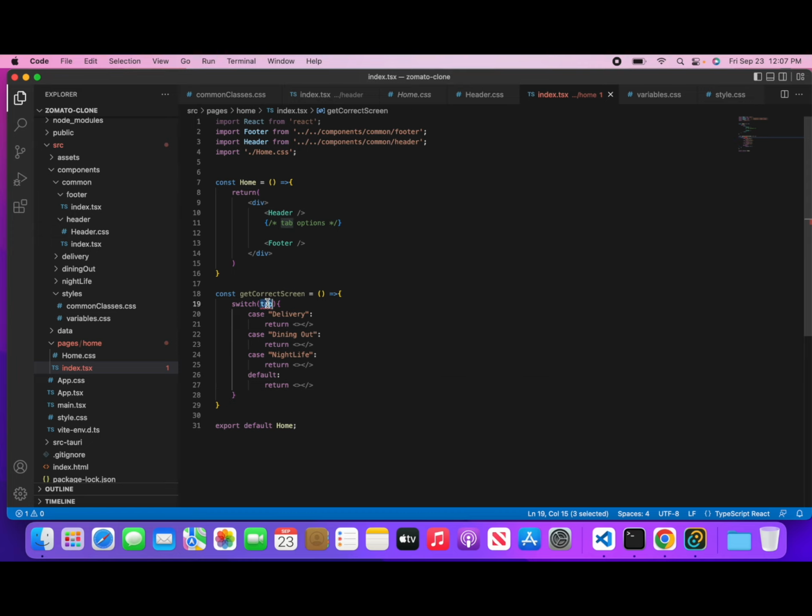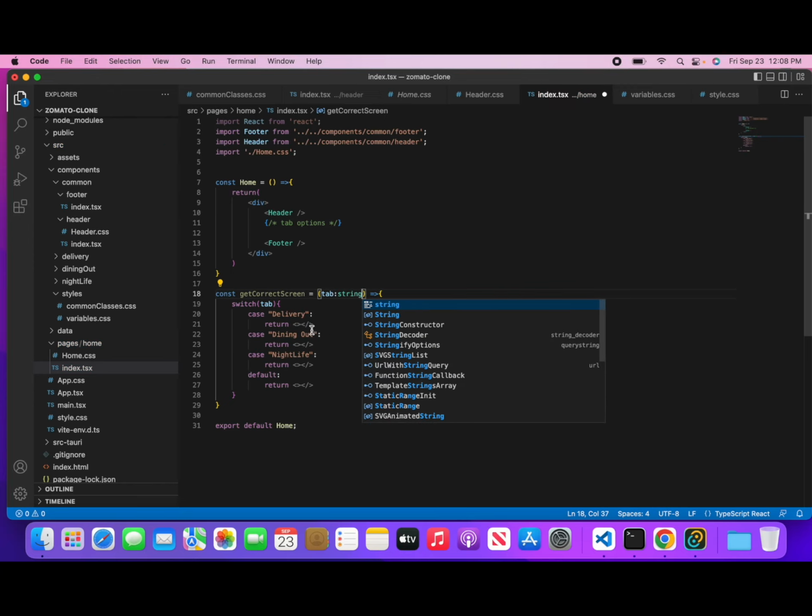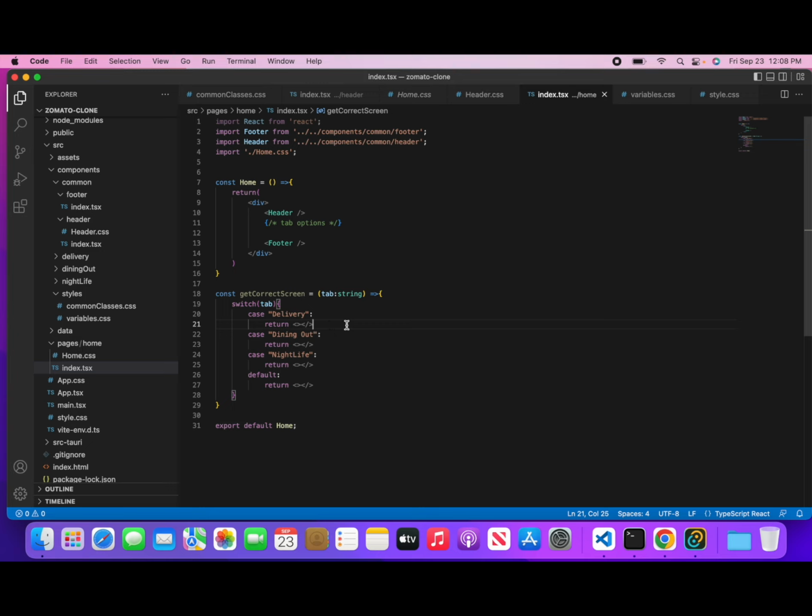So we will get this through the props. Defining it, as you can see, we cannot define it directly. It needs a type of what you want to pass. I know this is of string type and it's going to return a string, so I will define it here as string. You can also do it by using an interface of TypeScript. So string, right? Now this should do the job.